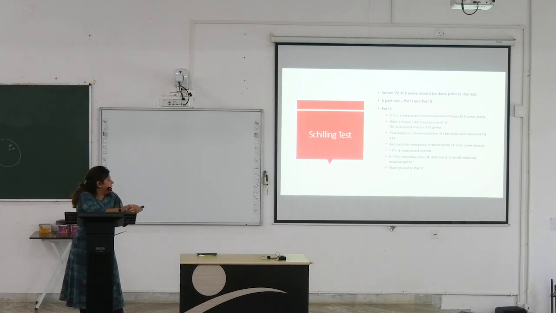Now, Schilling test. Before starting, basically the Schilling test is very cumbersome and it is usually not preferred by the patients. It is usually not done anymore. But by the Schilling test, we can diagnose whether or not there is any gastric deficiency or there is malabsorption or is it just because of vitamin B12 deficiency. We can measure by Schilling test what is causing the vitamin B12 deficiency, we can understand. So we have to actually measure the serum vitamin B12 prior to this test. It is a two-part test.